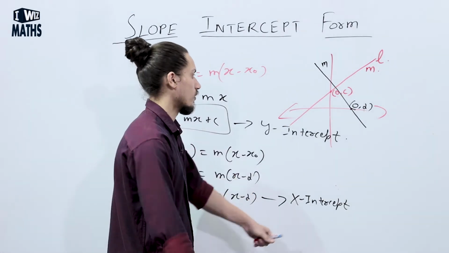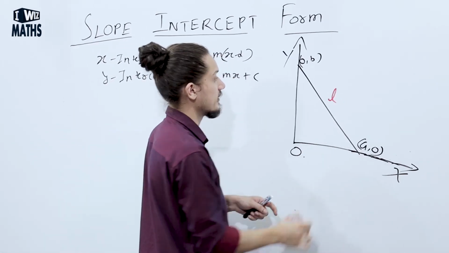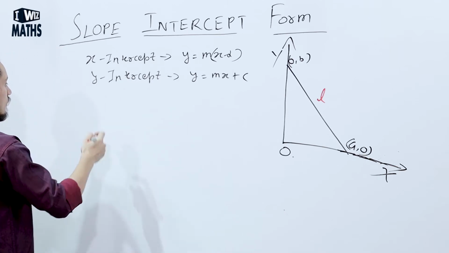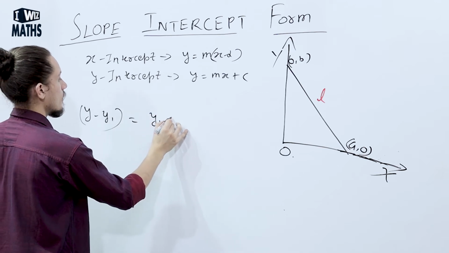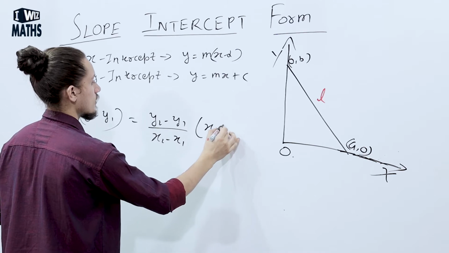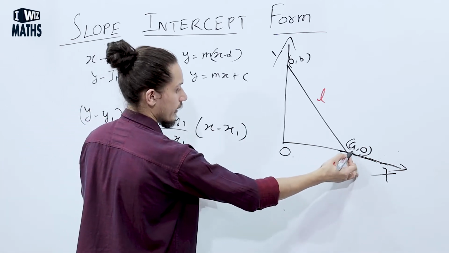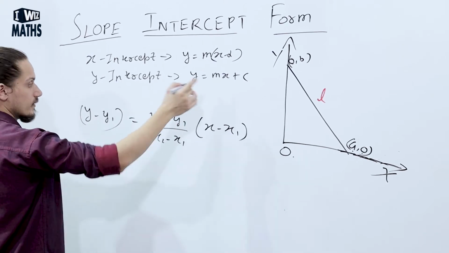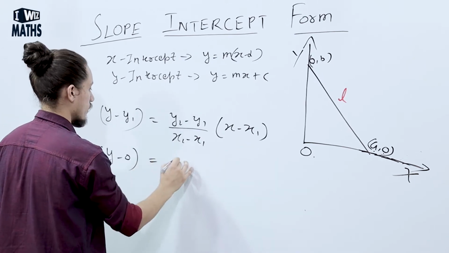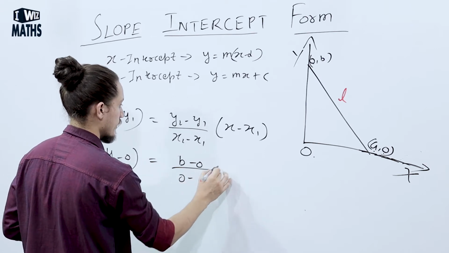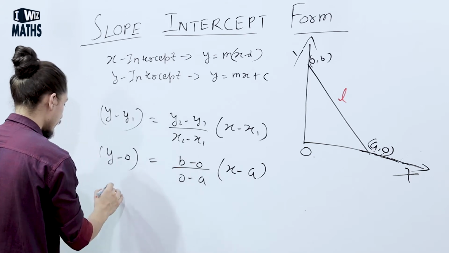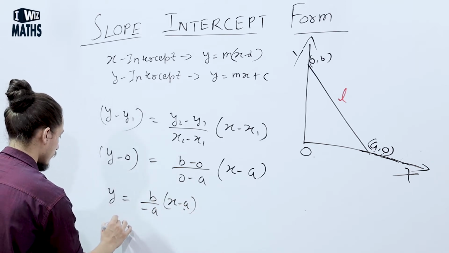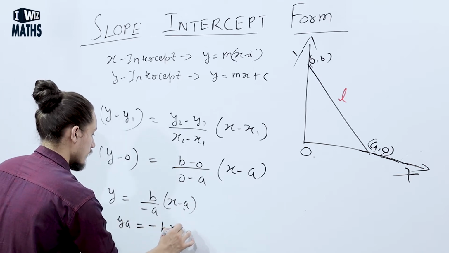Now let's see कि total intercept form क्या होती है. Now suppose there's a line L, it is intercepting y-axis at (0, b) and x-axis at (a, 0). So using 2-point form we can write y minus y1 is equal to (y2 minus y1) over (x2 minus x1) into (x minus x1). In this case x1 is equal to a and x2 is equal to 0 and y1 is equal to 0 and y2 is equal to b. So we get y minus 0 is equal to (b minus 0) upon (0 minus a) into (x minus a). So we get y is equal to b upon minus a, x minus a को क्रॉस मल्टीप्लाई कर दिया, we get y a is equal to minus b x plus b a.